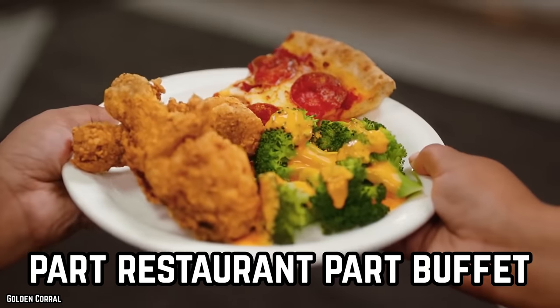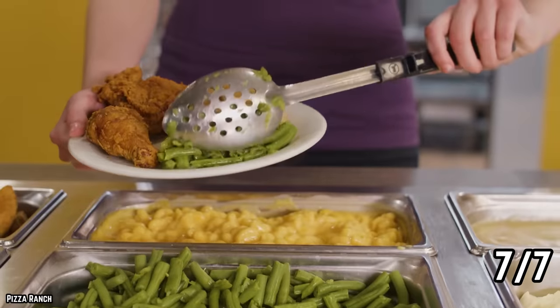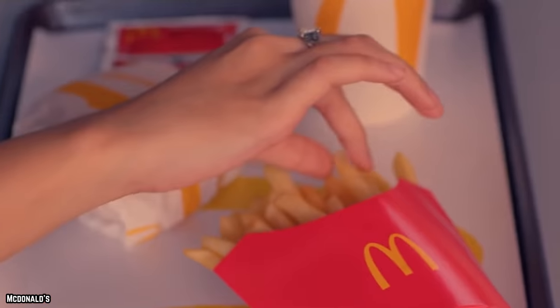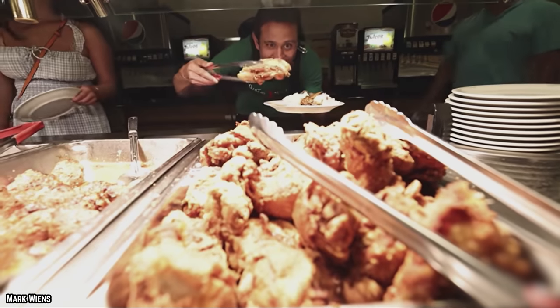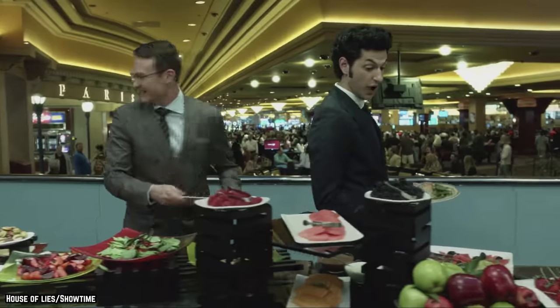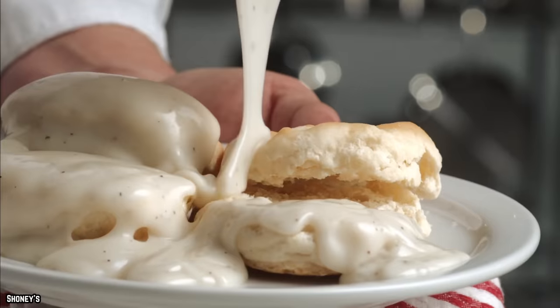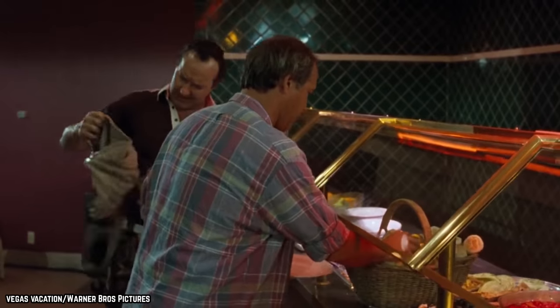It's part restaurant, part buffet. Truly exceptional buffets operate seven days a week. If the buffet is only open on weekends, you're not going to have a good time — you're better off grabbing a quick bite at McDonald's or Wendy's. Some buffets operate as normal restaurants during the week and switch to buffet mode on the weekend. This might not seem like a big deal, but if a buffet does this, it's usually a scam. This is how restaurants unload unsold food — if it doesn't sell during the week, some restaurants will try to force these soon-to-expire foods on unsuspecting buffet patrons.